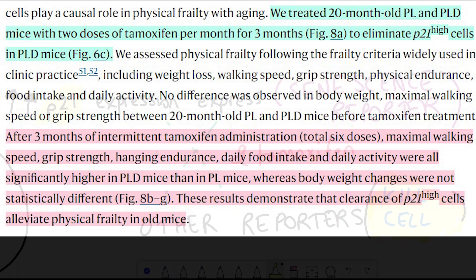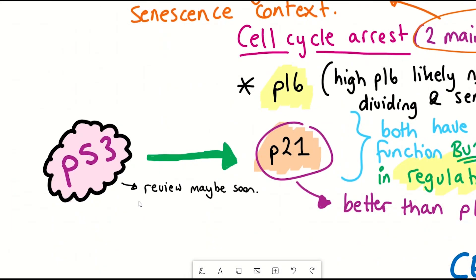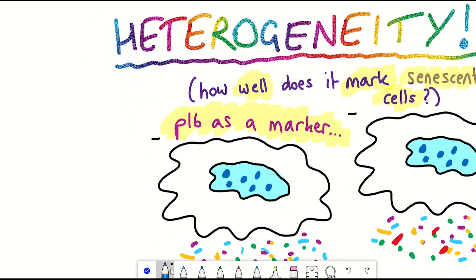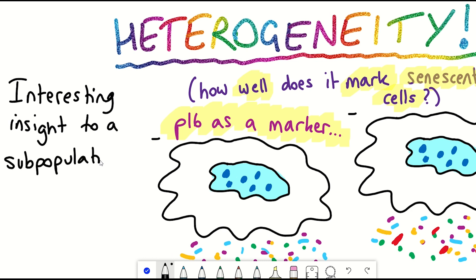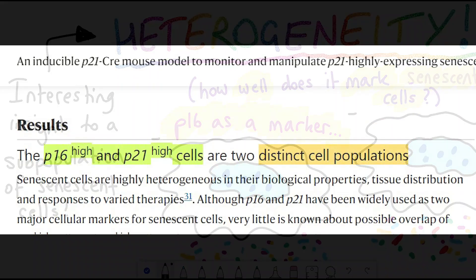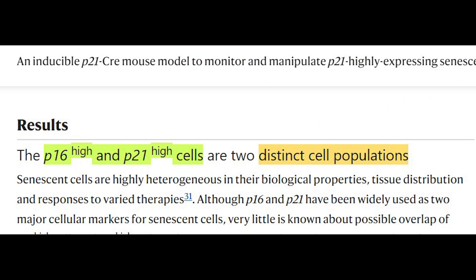So you may be underwhelmed or overwhelmed with these results. Or you might just be overwhelmed, depending on your interests. But I think the study provides an interesting insight into a different subpopulation of senescent cells. As I've preached about before, the senescent state is heterogeneous. And that was most evidenced by the fact they saw the accumulation of P21 high cells in different locations to P16 high cells.